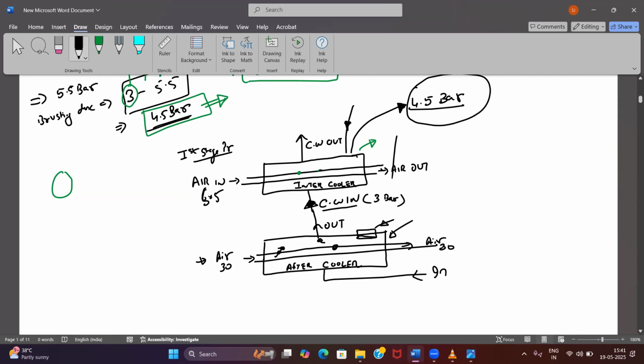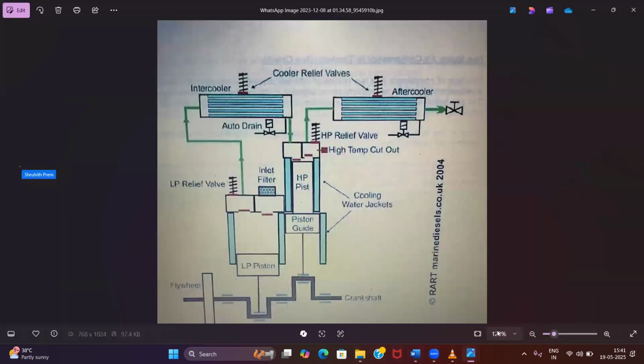Your bursting disc should burst first of all. Wait, I still did not get the question very thoroughly. Okay. You can see over here. This is my air part. The water part is this. From the line diagram here, you are saying that air will go through the jacket water. This is what you're saying.